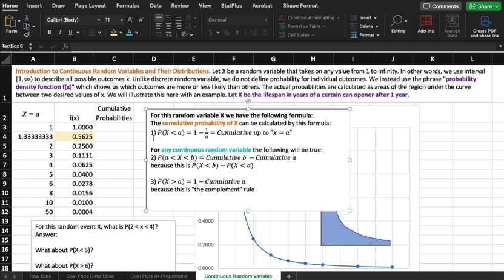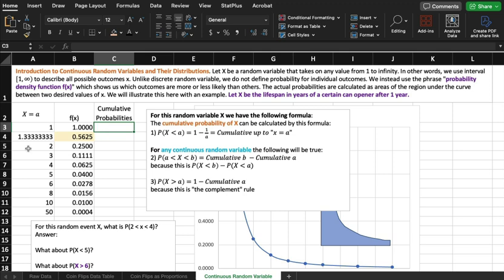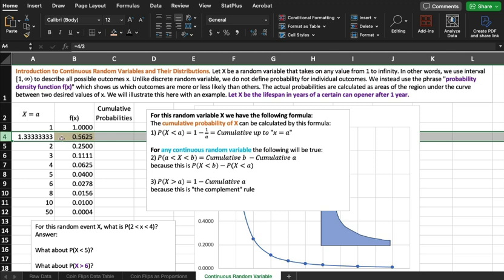However, for any continuous random variable, if you're talking about the probability of x being less than a number, that is the cumulative probability. That is the percentile. That number is going to get entered into column C here, which we're going to calculate in a minute. Before we do that, I would like to point out that there's an extra row here.